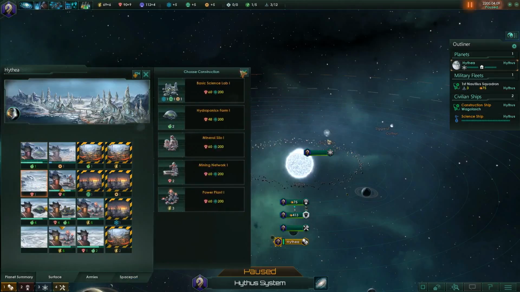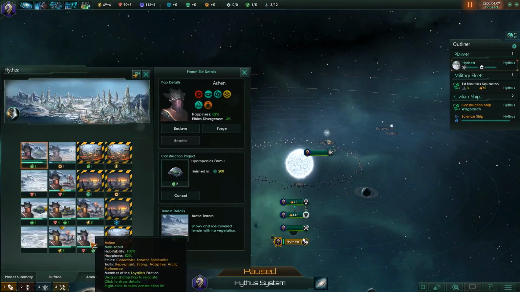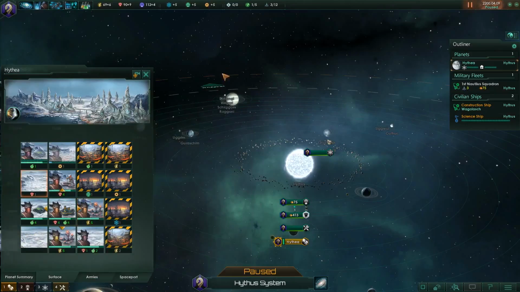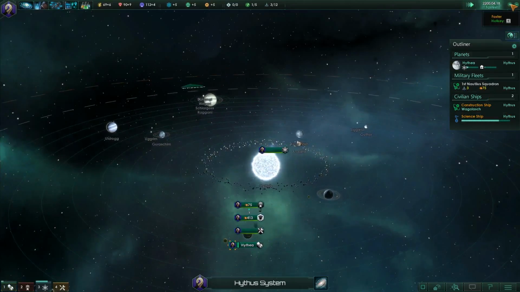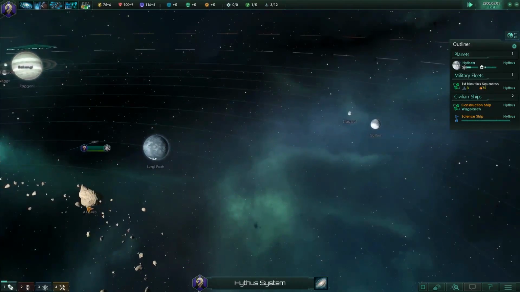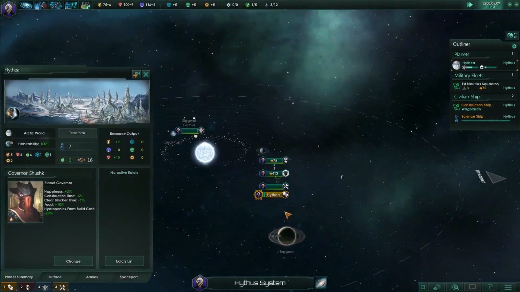So what other kind of tiles do we have here? We have construction available, but Arctic terrain, just regular old Arctic terrain. We're all very excited with our little warring flat world. All right, so normal speed. We can increase the speed a little bit, but I don't want to go too fast. Not this early. So we have some asteroids that we can survey as well.